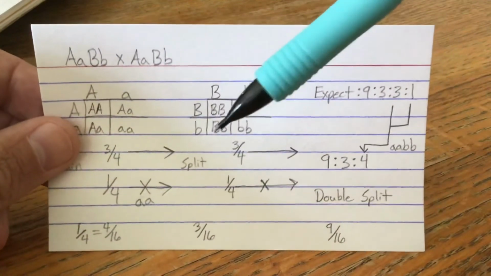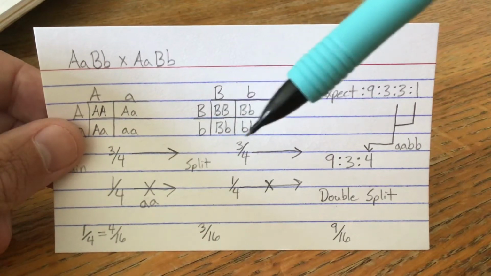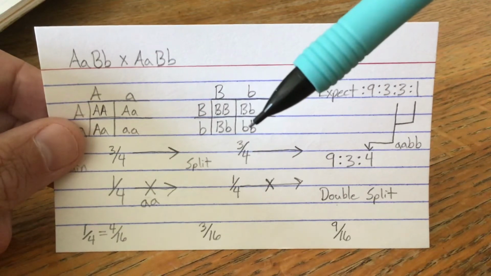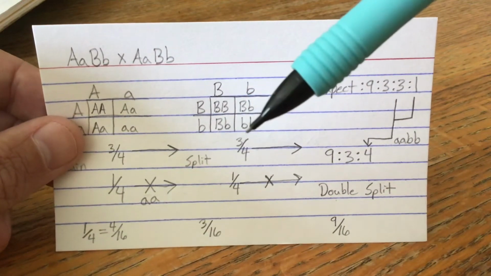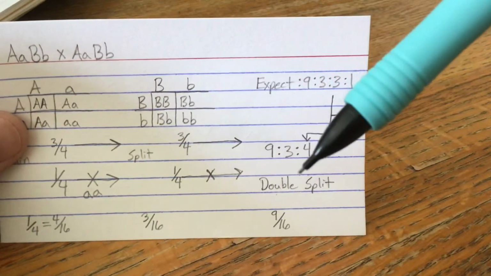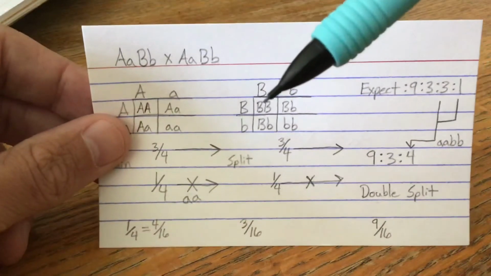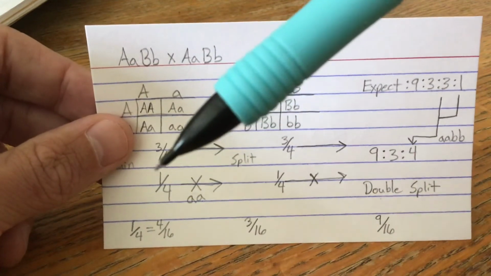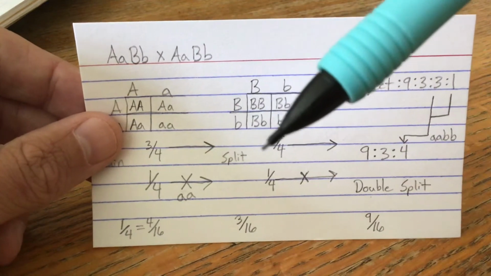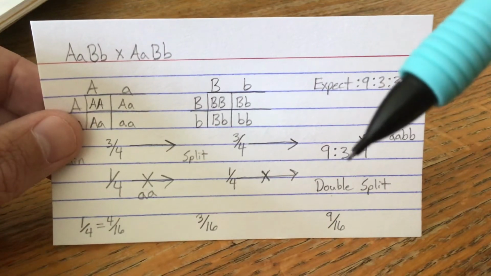The 3/4 that move on to look at the B will have a 3/4, 1/4 split of expressing dominant B versus homozygous recessive B. The 3/4 that express this enzyme B, the dominant allele, would move on to express the double split. That 1/4 expression are the plain, and then 3/4 that move on to the intermediate times the 3/4 that move on to the double split would be the 9/16 expression chance of being double split.